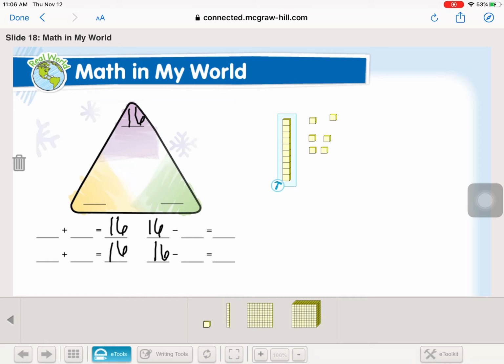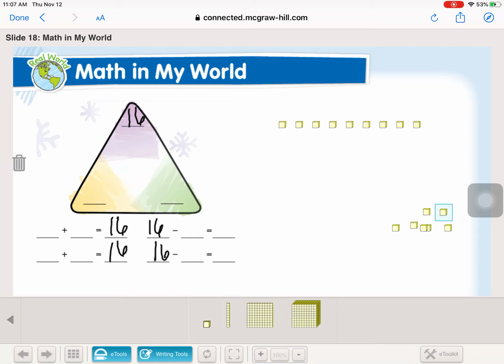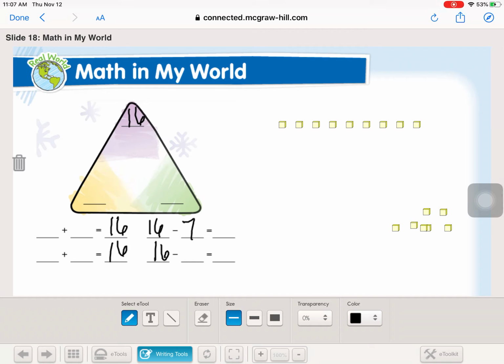Okay, so now I need to break these apart because it says that she threw 7 of them, which would be these 6, right? I guess I'll put these down here, and then we're going to break this apart. Maybe. There we go. And then I'm going to take one more away, right? Because I took away 6. So now I need to take away 1 more. Okay? So how many do I have left? 16 minus 7. 1, 2, 3, 4, 5, 6, 7, 8, 9. So 16, she throws 7, she has 9 left.